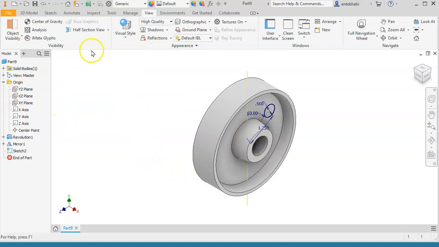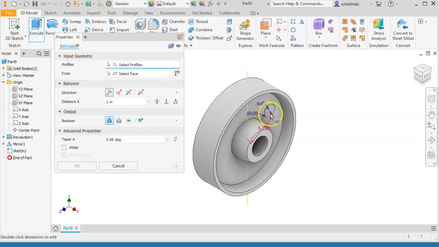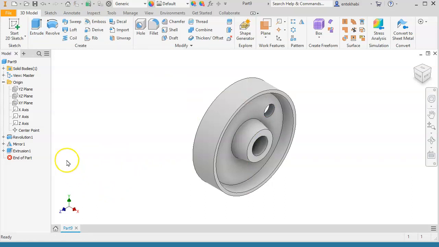Then we continue using the extrude cut. Make sure through all is selected. Next we are going to use the circular pattern on the model.